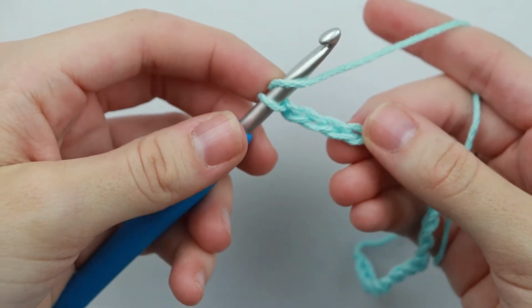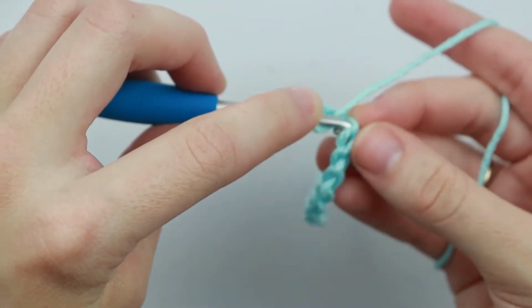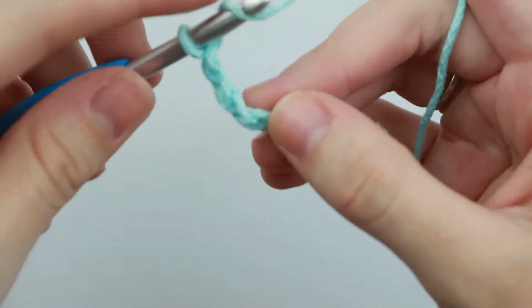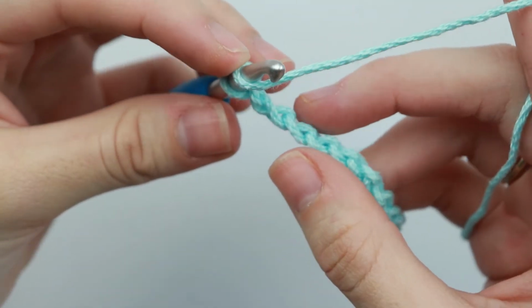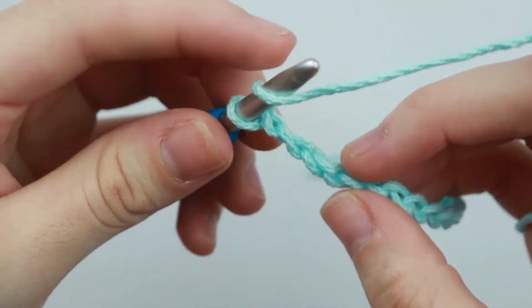Now for this particular pattern, I like to work my stitches into the back bump of the chain. You don't have to do this, I just like the way that it looks when it's finished. So to work into the back bump, if you'd like to do that, you'll turn your chain to the side and you see these bumps on the back of your chain. That's where we'll be inserting our hook.